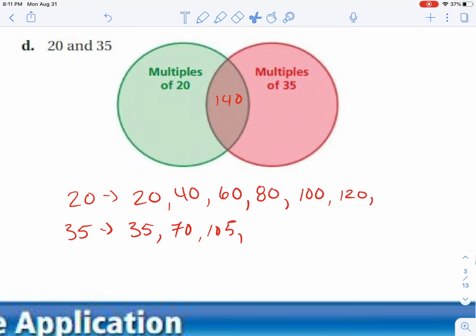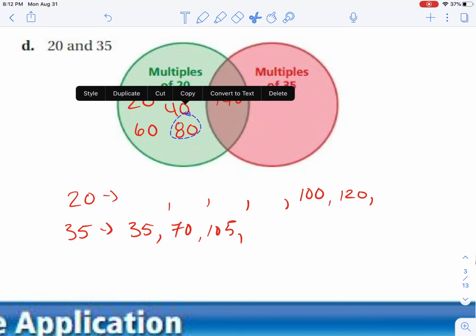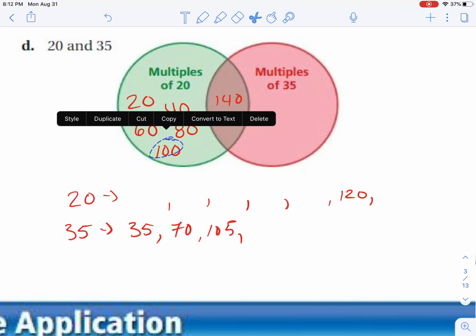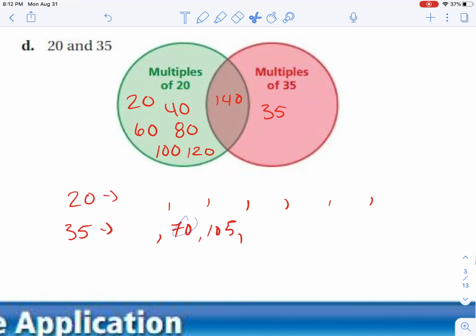And then I'm just going to divide my other ones into the correct circle. So the 20, 40, 60, 80, 100, 120, the 35, the 70, and the 105.